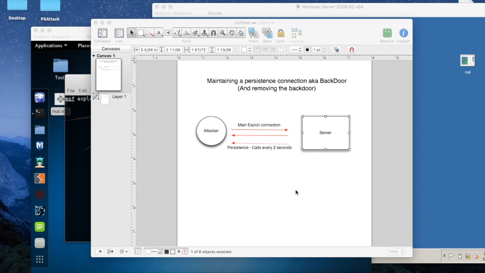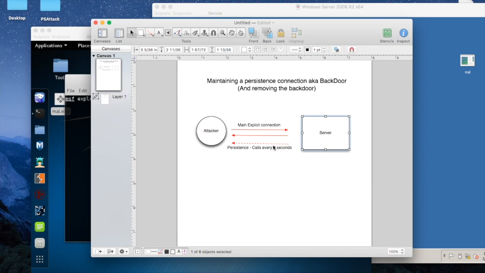The way we're going to be doing this is using Metasploit. Now, on the screen, this is the example: we're an attacker. We gain access to a server, and now we have an interpreter session. Now, what happens if the service crashes or the server's rebooted? Well, our connection is going to break, so we want to be able to fix that.